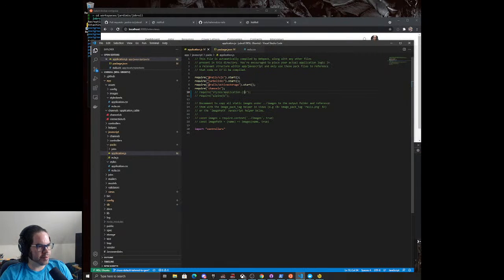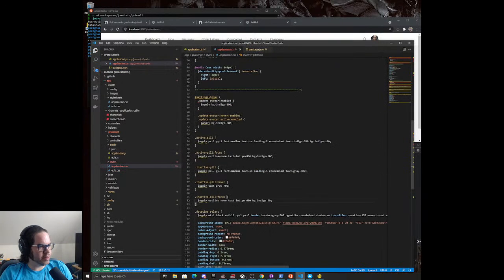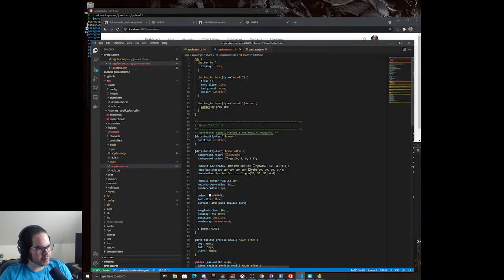Okay, so something in application CSS, which is in here, and it probably has to do with that apply. My guess is that. What's this? Do not use empty rule sets. Oh, okay, that's a good idea.